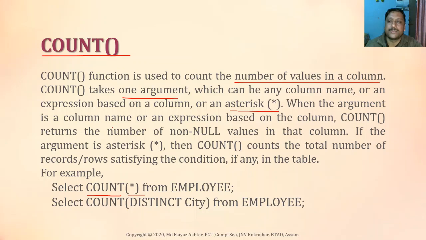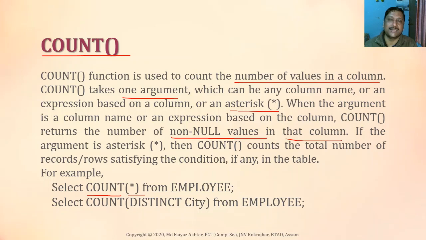Okay, so the count expression returns the number of non-null values in that column. It won't count the null values. If a null value is present in any column and we are counting that column by giving the column name, then the null value won't be counted. It will not count the null values. It will count the values which are real values.